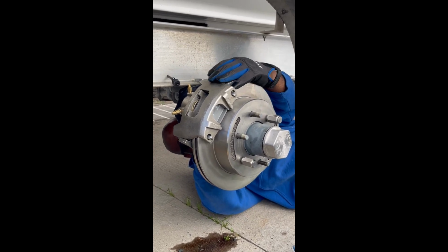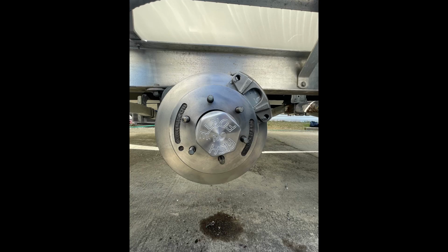Driver, we run road. Any cab driver, we run road.